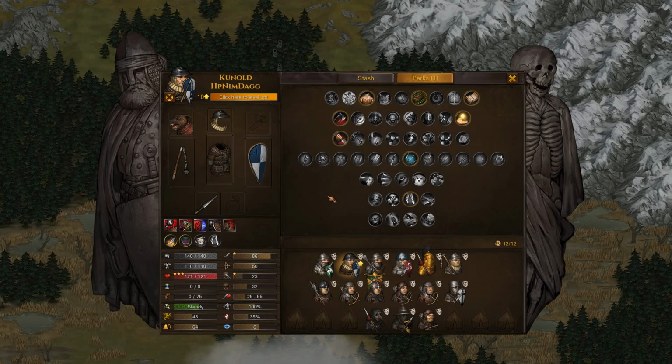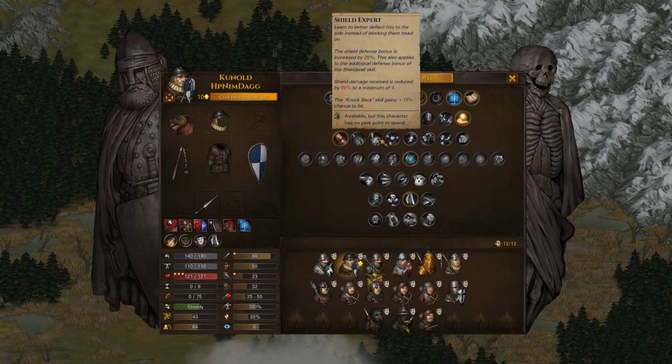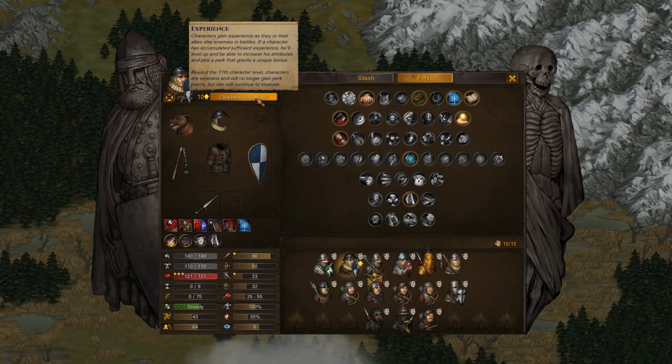And then Kunold, that's another weird build. So what do you want to take here? Actually, I forgot. I was going through those level ups before I started recording, but I forgot. Oh, we definitely want recover here. Yeah, that's what I wanted to take. The last two are gonna be interesting, but here we have to take recover. One. And this is the build that... Oh, we also want Shield Expert. I remember what I wanted to do.